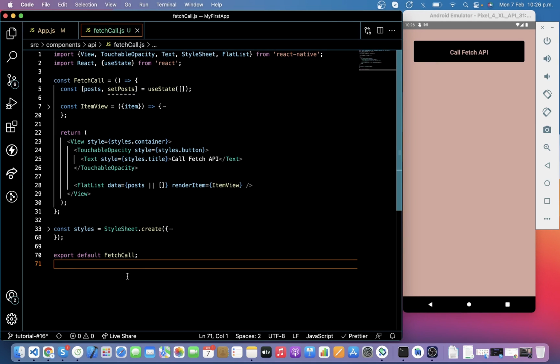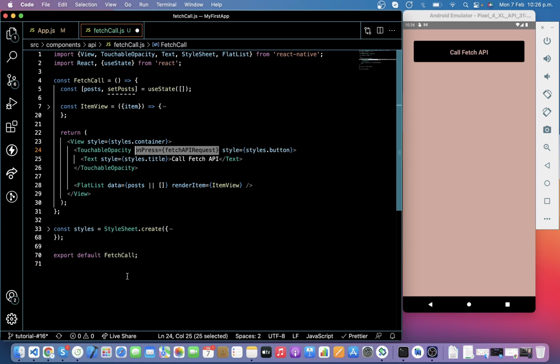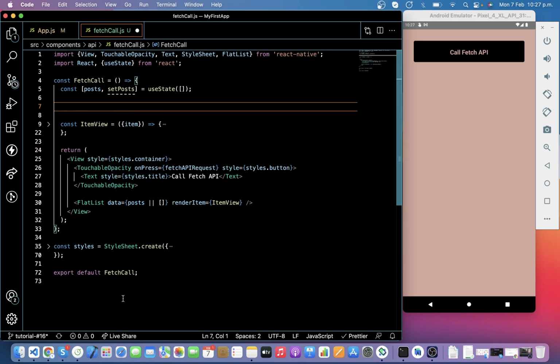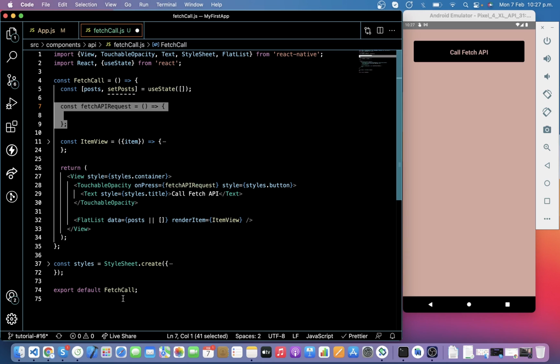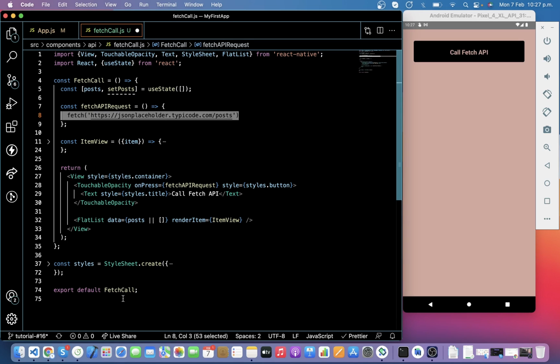So as you can see, I created two files. One is fetch call and the other one is Axios call. And I have also started my emulator. You can see right here. Now we are going to first call the fetch API with a get request, with the get method. So for this I have already created a button and now we are going to create a function on click of this button. And in that function we will implement the fetch API call. So let's write code to call the fetch API.